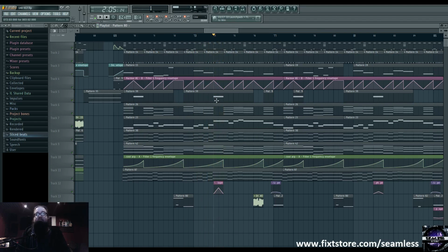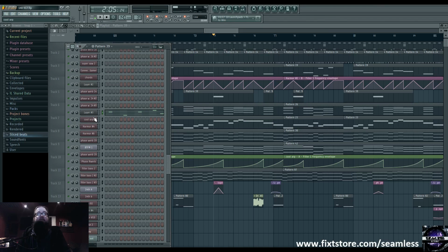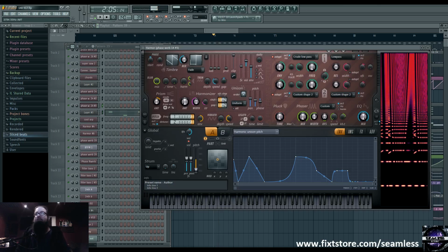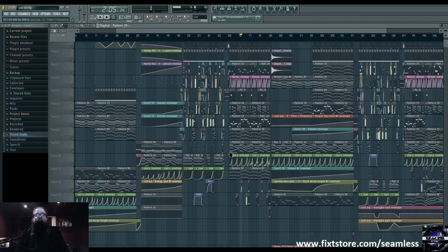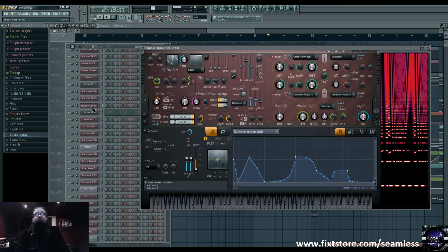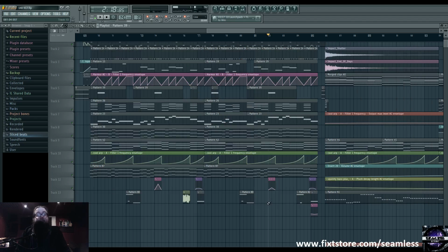So that was actually the rhythmic business there, except that I automated the phaser width of every single one of these. Or maybe that was the speed. No, it was the width. And I automated the width, and it did this to every one of them. And this is the first drop, yeah. And I'll do that again later. So that interesting bit of rhythmic change is the result of automating the phaser width, which changes the speed of things.